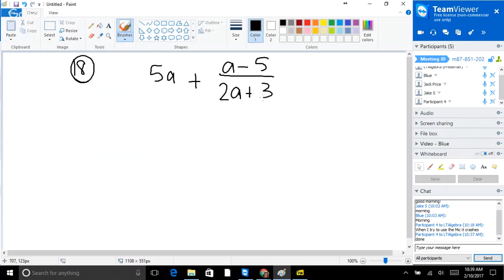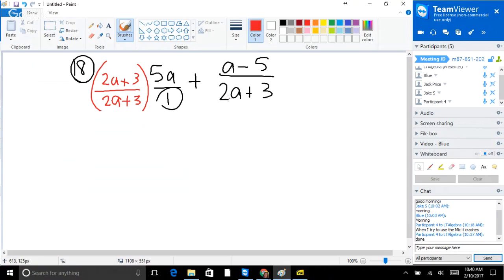Yikes. Okay, so I don't have the same denominator. I need to have the same denominator. It's nice that this denominator is 1 because I know in order to make it 2a plus 3, what I need to do, and this is completely okay, is multiply this fraction by (2a plus 3) over (2a plus 3). This is still like multiplying by 1. So that's why we're allowed to do it.